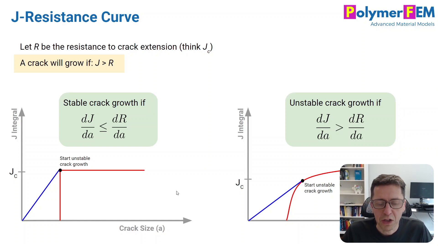What you can do experimentally is measure the resistance curves, and there are different ways to do it. Here are just two examples, left and right. In this case, on the left, we have a curve that goes straight up and then we get unstable crack growth at that point. As the force is so large that the J-integral reaches this point, we will get unstable crack growth.